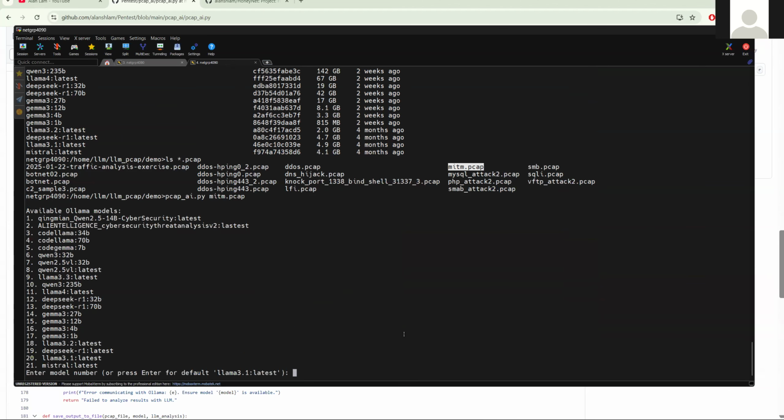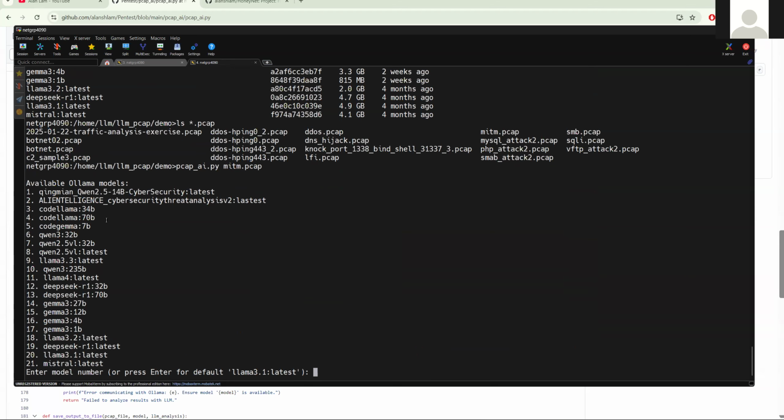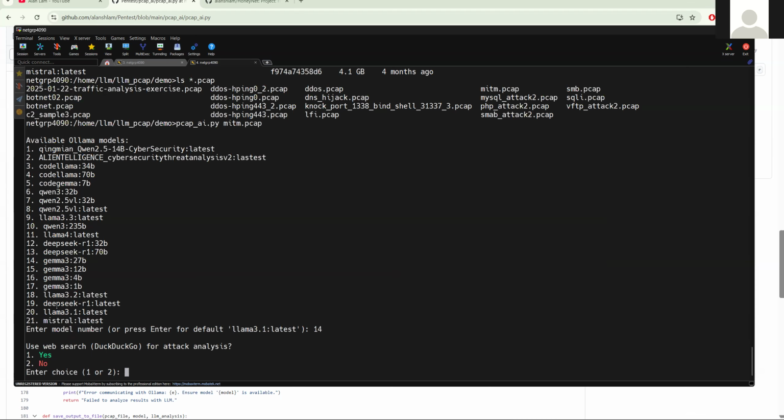There are several available LLMs on my host to examine with, so I choose this one, Gemma 27B. And as before, you can use web search, but because this is not a new attack, I do not need to search.